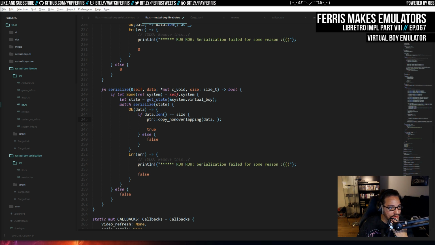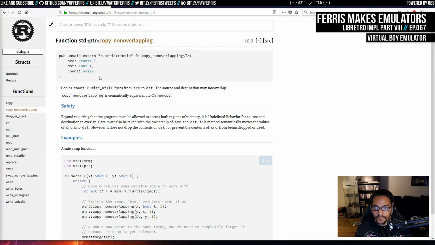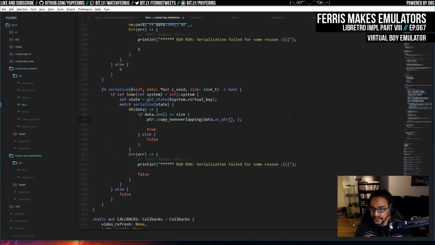I think we need to do as pointer or something. Yeah, that's exactly what we want. We want this data dot as pointer. That's our source, and the destination is going to be data. And we might need to cast that type, which I think we do. Like that.